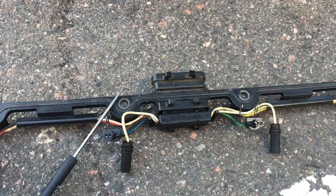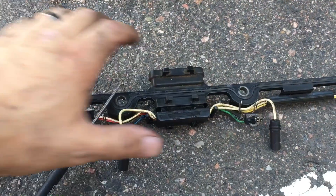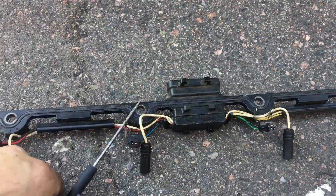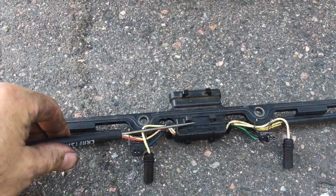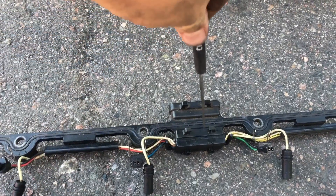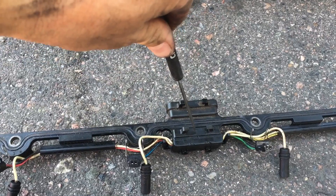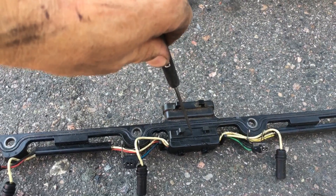I've got a little trick I'm going to try. This is a spare valve cover gasket I had with the harness on it, but the clip is broken on it too. What I'm going to do is heat this up with the propane torch and then pierce through while it's red hot and try to melt a dimple through both layers. I'll try it on the spare first, then we'll do it on the engine.